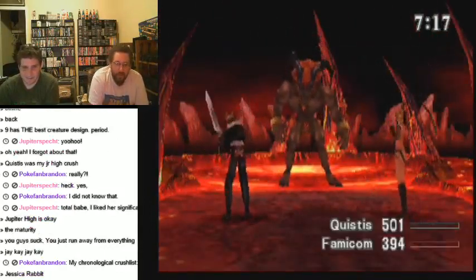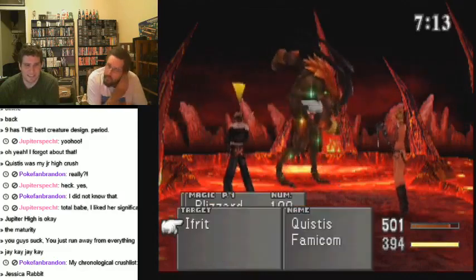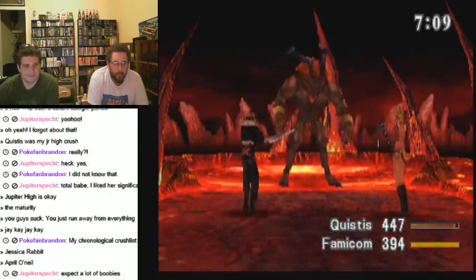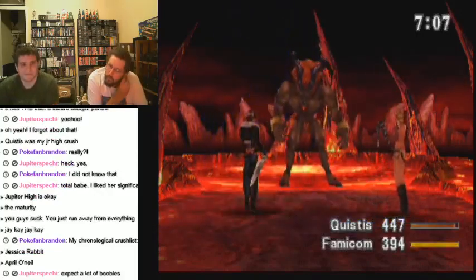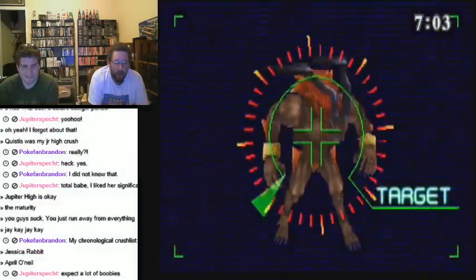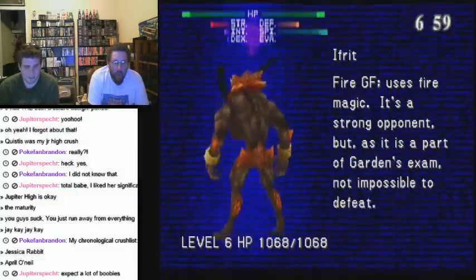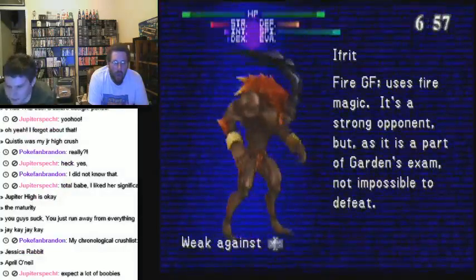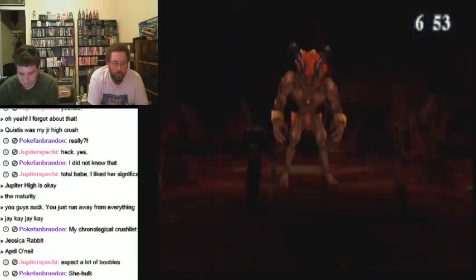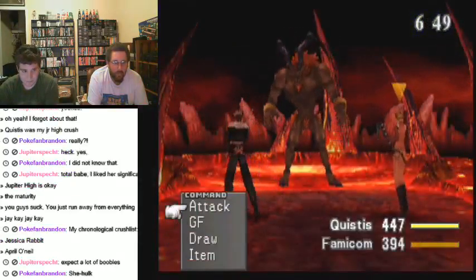Alrighty. So we should see what his life is and what we need to get him down to. Look for weaknesses. Target acquired. Analyze. 1,068 life. So we're going to calculate how much life. Oh, okay, she can only attack. Okay, no. Oops. Blizzard.